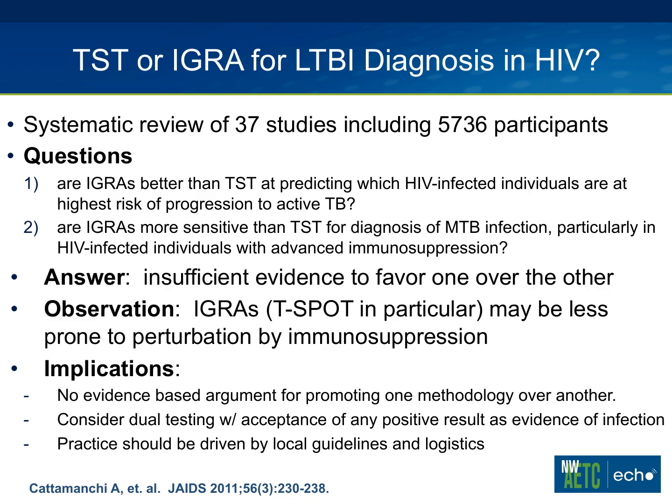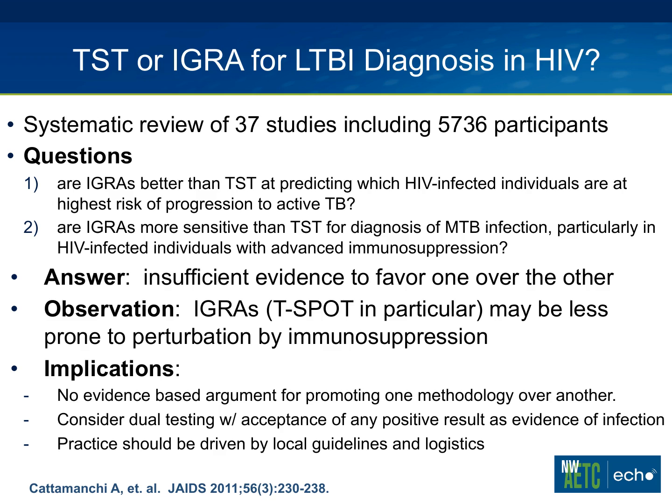Now we've got the option of basically doing a TST in a bottle with the IGRA, the interferon gamma release assays. Which is better? Is one better than the other in the diagnosis of HIV? Good question, to which there's not a definitive answer, but let's talk about what the data says. There's a multitude of studies looking at this, over 3 dozen.